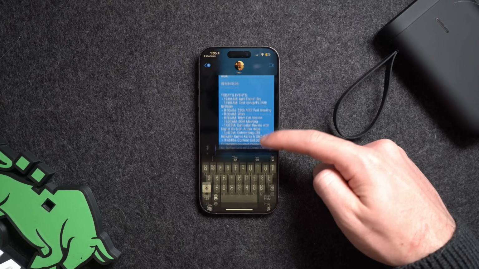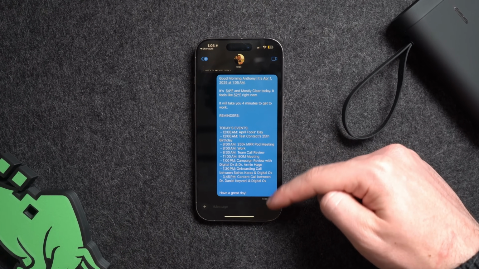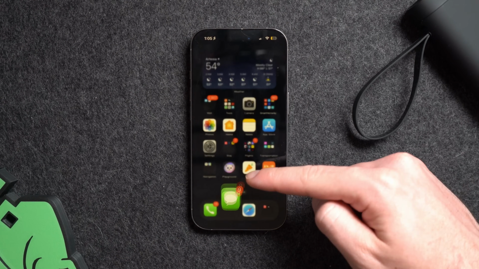But in short, the previous versions of the shortcut will send a message to yourself in the morning that tells you the weather, what reminders you have due for today, and what calendar events you have for the day. But this time you guys wanted to add sleep data. So to add sleep data, we had to get creative since there's not really a way to pull data from Apple Health, where your sleep data is, into a shortcut.